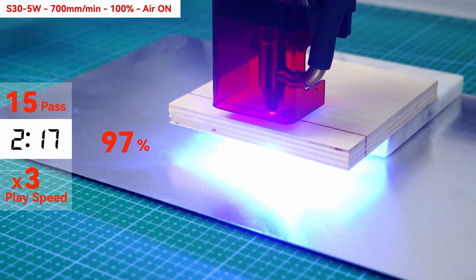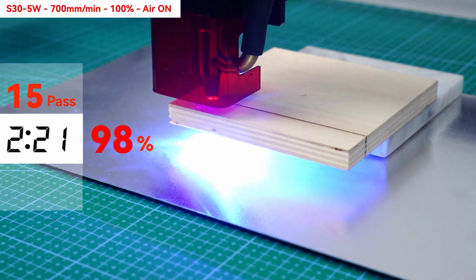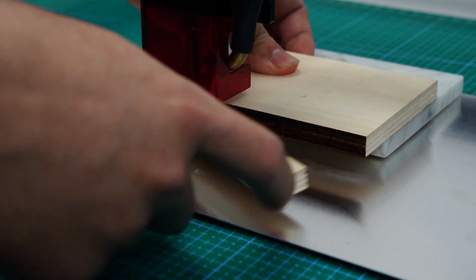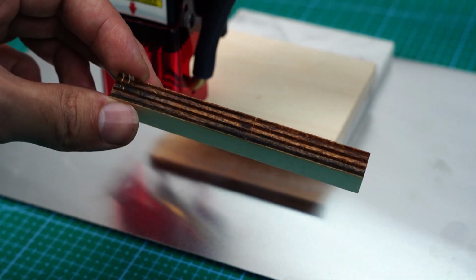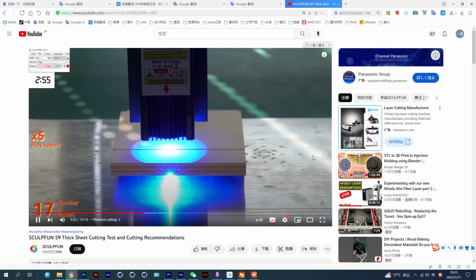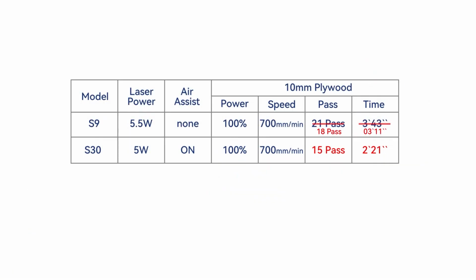98% have been completed. The result is 15 pass, 2 minutes 21 seconds. Except for 2 points with higher density on the left, most of the other parts have been cut. After viewing the previous video, I decided to modify the score of S9 to 18 pass.